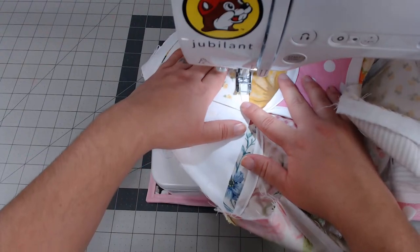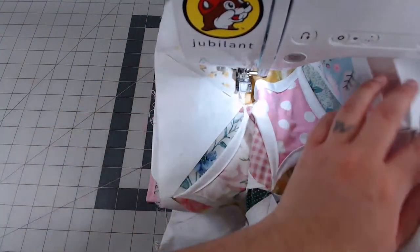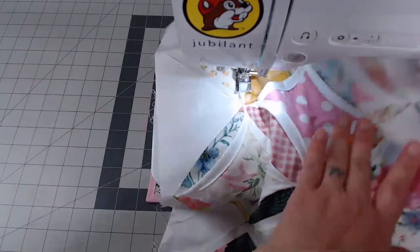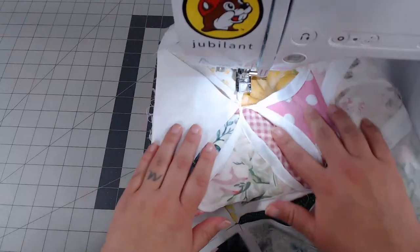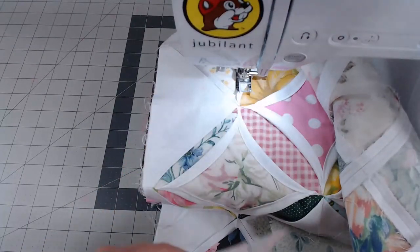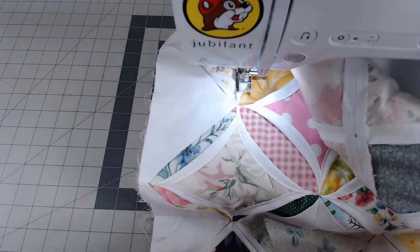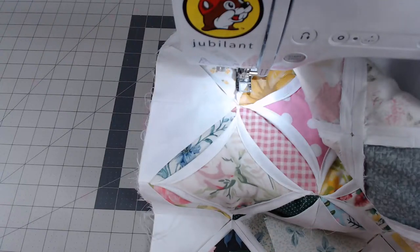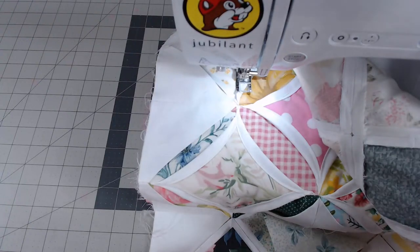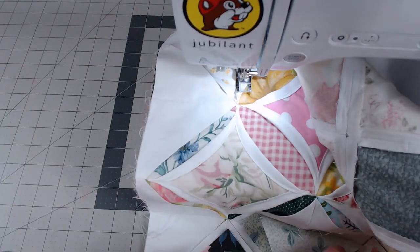Look at all this. Oh my gosh. If I had a bigger sewing machine. But I've seen people with the biggest sewing machines and they still have to roll their fabric. Did this fall? This should not have fallen. They never fall. This is the first time this has fallen. That's weird. Hang on, I gotta glue it back. I can't believe it fell. Really, I'm shook.